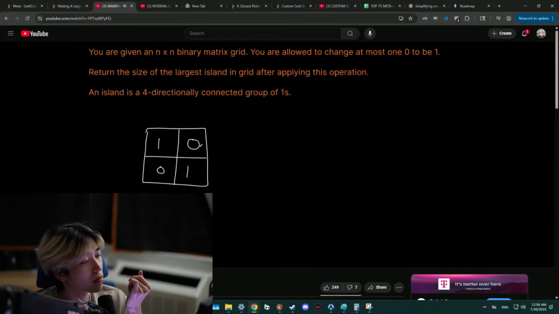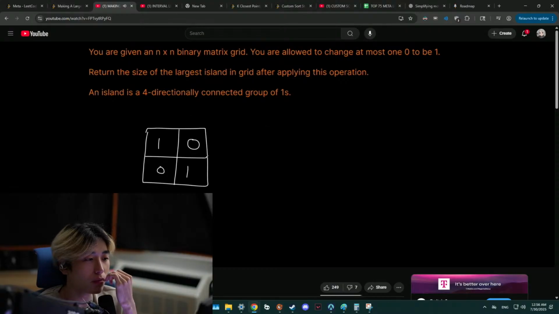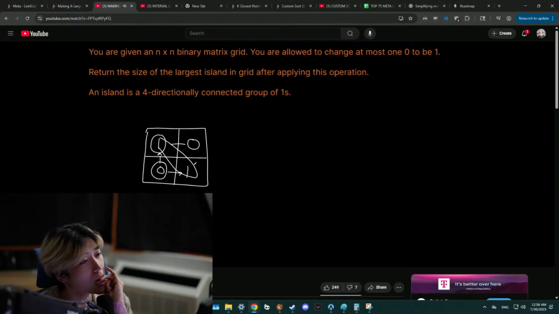So the naive solution would be to simply go through all the grid. Every time you see a 0, transform it to a 1, and then kick off a depth first search in all 4 directions to basically count the number of islands adjacent to it, sort of how we did max area of an island, and then add that up and keep a result going as we go. The problem with this solution, though, is that you're going to end up recomputing the areas for multiple islands. For example, you compute the area of this island here, but then when you get here, you'd be recomputing that. So unless you did some sort of memoization, you would essentially end up repeating a lot of calculations, which we don't want to do.